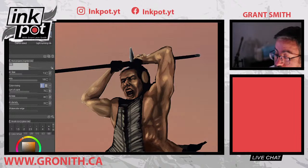Size up a little bit there. Yeah. So let's just start putting in the shadow there of the spear. That's better.